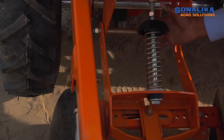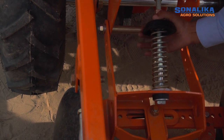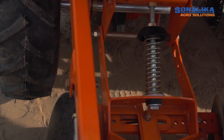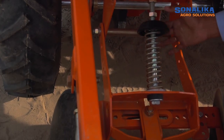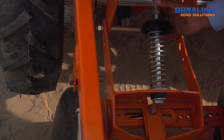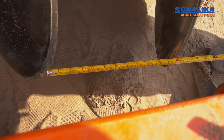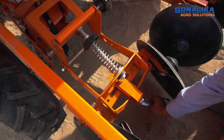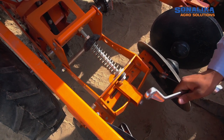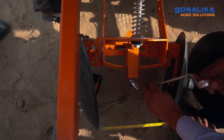The covering disc can be adjusted by loosening the screw at the rear of the compression spring and then by turning the adjusting screw present at the front of the disc assembly frame. Move the adjusting screw clockwise to widen the space between two discs and move anti-clockwise to narrow the gap between the disc. Tighten the screw given on the right of the disc frame to affirm the disc adjustment. Repeat the process to carry out the adjustment equally at all disc assemblies.